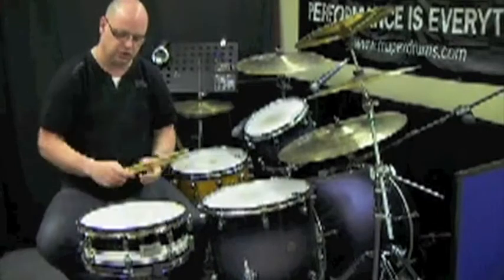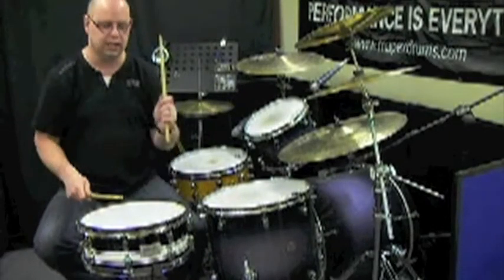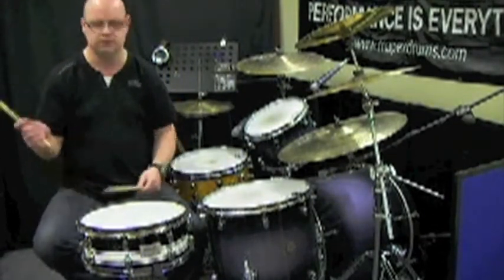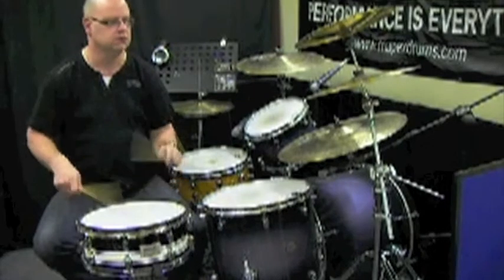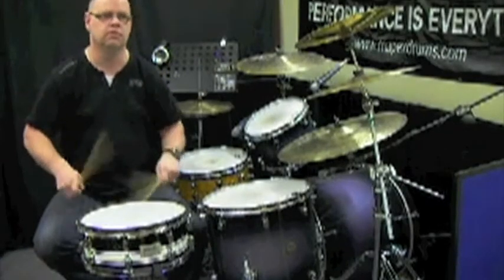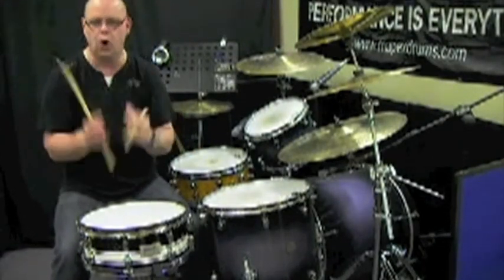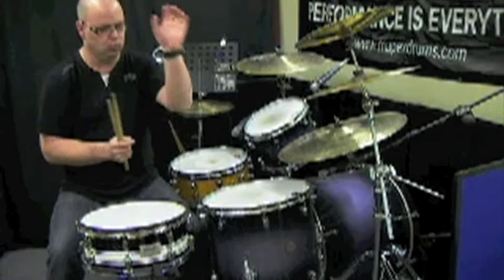So let's look at the paradiddle. We all hopefully know what the paradiddle is, but if you're a real beginner, it's right, left, right, right, left, right, left, left. That is the single paradiddle, and that is what we're playing. If you want to write this down, what we're playing, what and how, two columns.